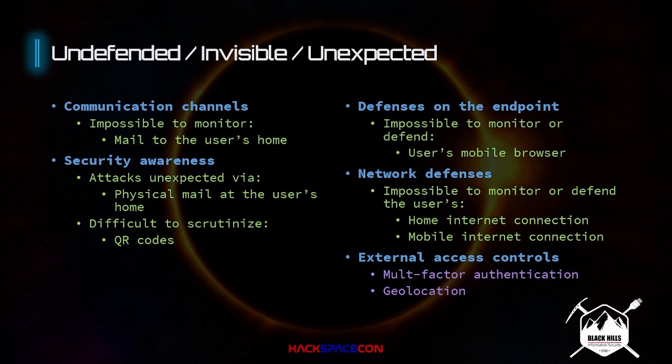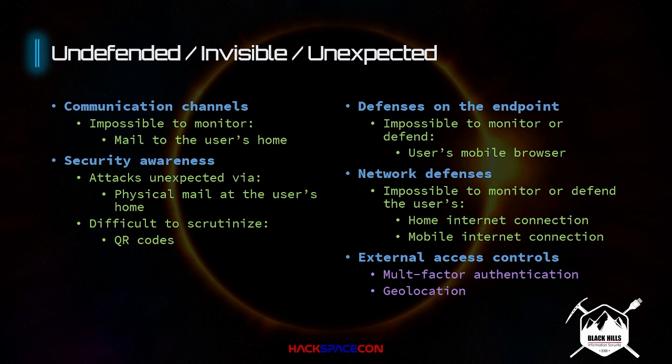Well, there are actually many answers to this question, but the one that I came up with and the one that applies for the purpose of this talk is physical mail that's coming to the person's home address. For that communication channel, just about every organization is not going to have any ability whatsoever to defend that. Maybe an intelligence agency or some kind of government or military agency or something like that. But for most places, they're not going to have any ability whatsoever to have any influence on mail coming to a person's house. So I say, okay, that sounds good. That sounds like I got a good advantage there.